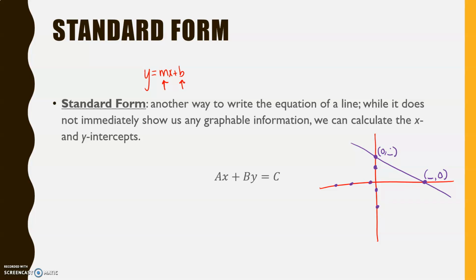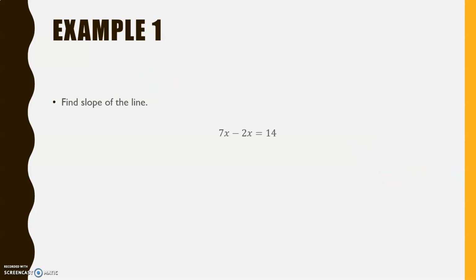So the way that we're going to do this is set x equal to 0, and then set y equal to 0. And when we plug in x equals 0 and then y equals 0, that'll give us our two intercepts. Don't worry if you aren't with me so far, that's okay, we're going to practice. But first, let's just see how could we find the slope of a line from this. And let's pretend that I didn't make a mistake and actually had a y there to begin with.